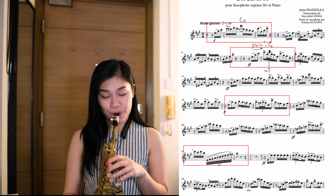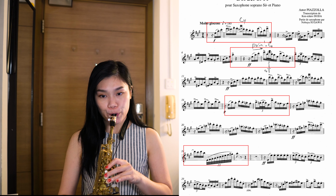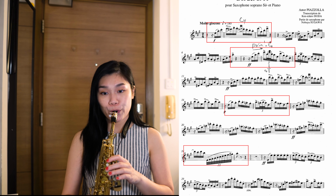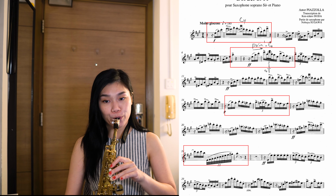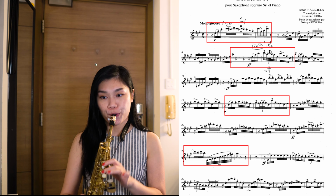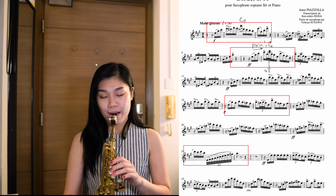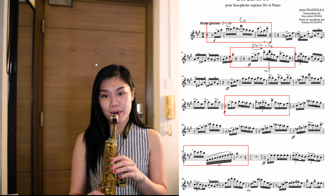I also check on the open C sharp. Sometimes it sounds very flat, like open A. I'll try to make it rounder. The next triplet I'm working on is bar 18.